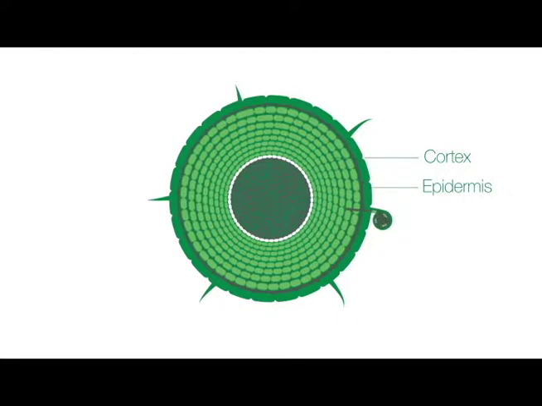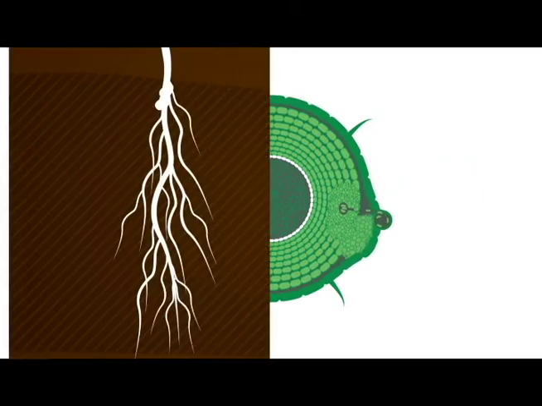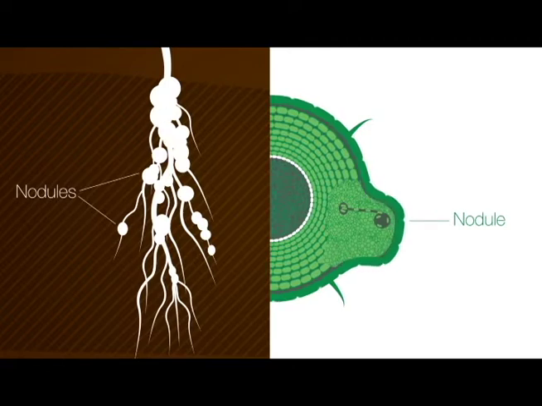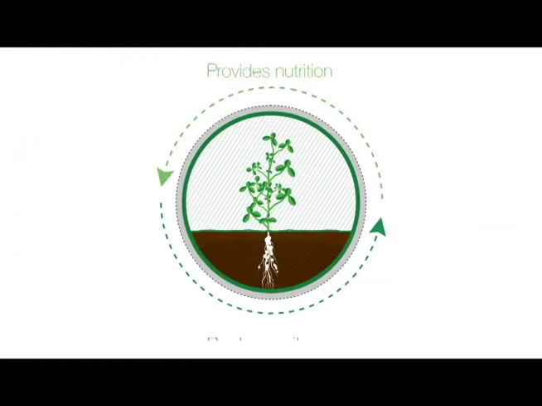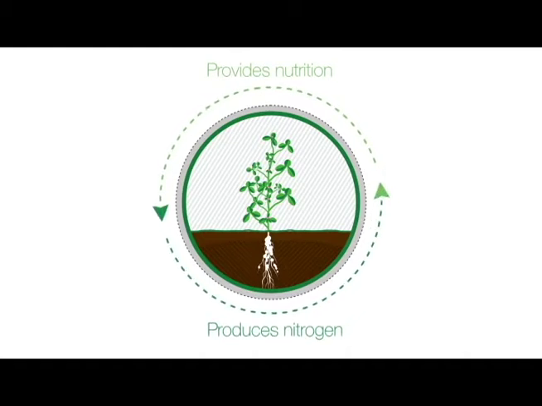As the invasion thread grows near, cortex cells are stimulated to rapidly divide, and it is in this area where the invasion thread ultimately enters a single cell. The rhizobia moves into the co-opted cell, and a symbiotic, mutually beneficial relationship is established. A distinctive nodule begins to form as these cells divide. The rhizobia receive nutrition from the plant. In turn, they produce nitrogen in a form used by the soybean plant for growth and grain production.